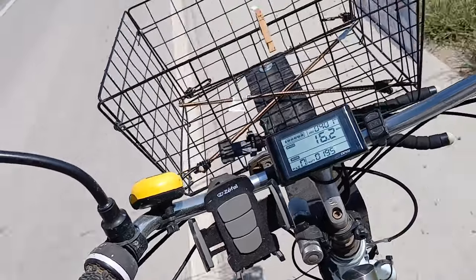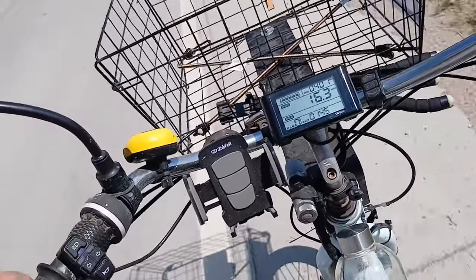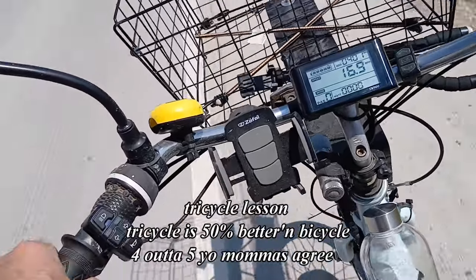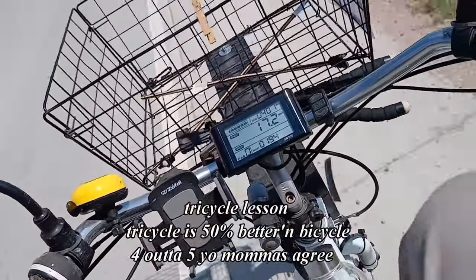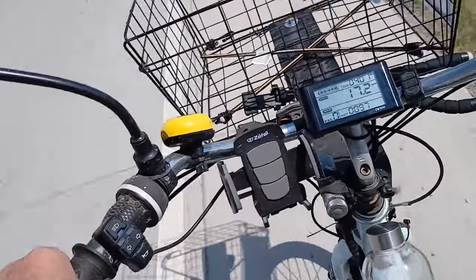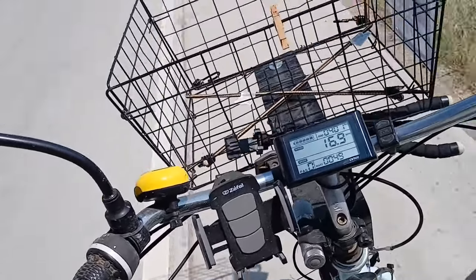Trike's 50% better than bike. Everybody know that. 4 out of 5, your mama breathe. Yeah. Got you, smart car. Solo's a genius. Yeah.